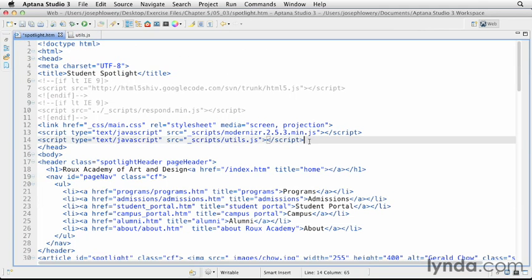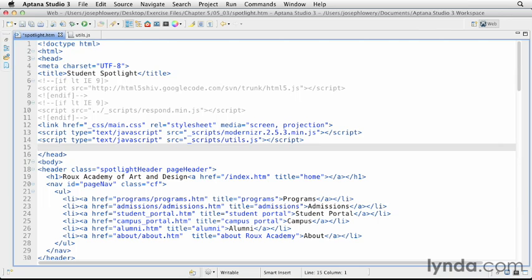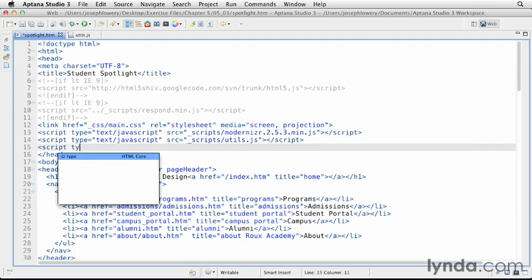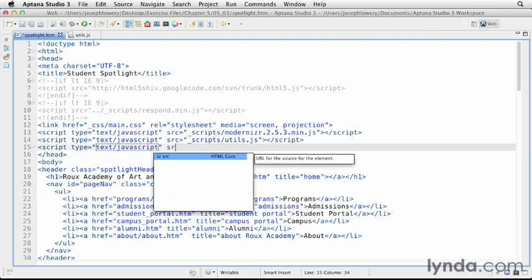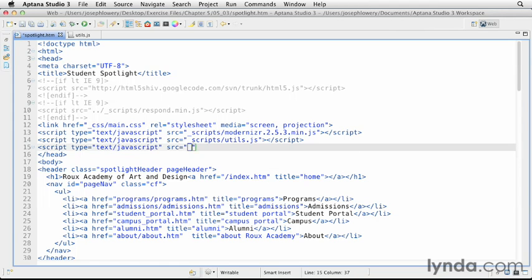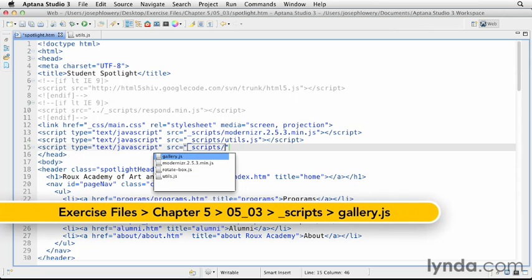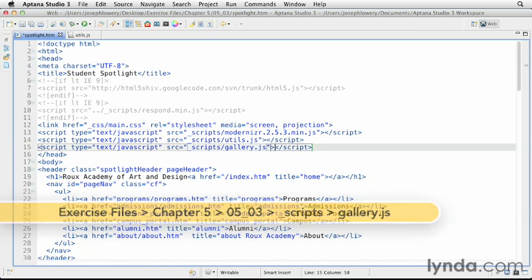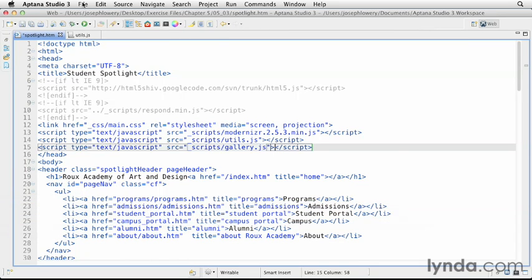And now let's link to a file with a few more targeted JavaScript functions specifically designed for this page. I have these functions stored in a file called gallery.js. So script tag, type, text/javascript, and our source is going to be the same _scripts folder. And the file we're bringing in is called gallery.js. Let's close off that tag. And again, I want to show you what's included here, so let's go open that up.